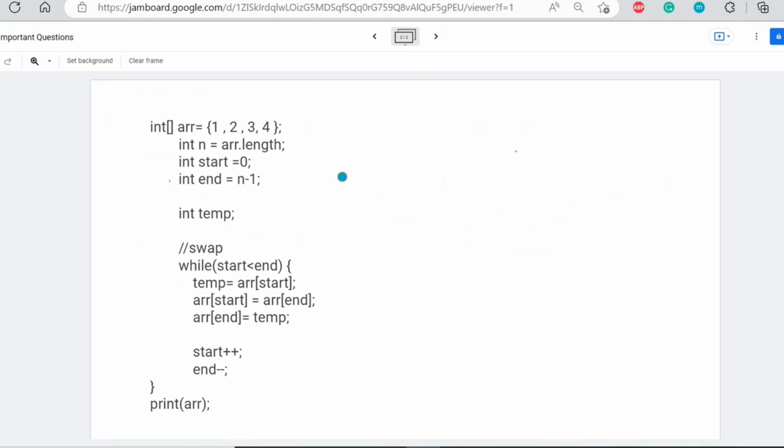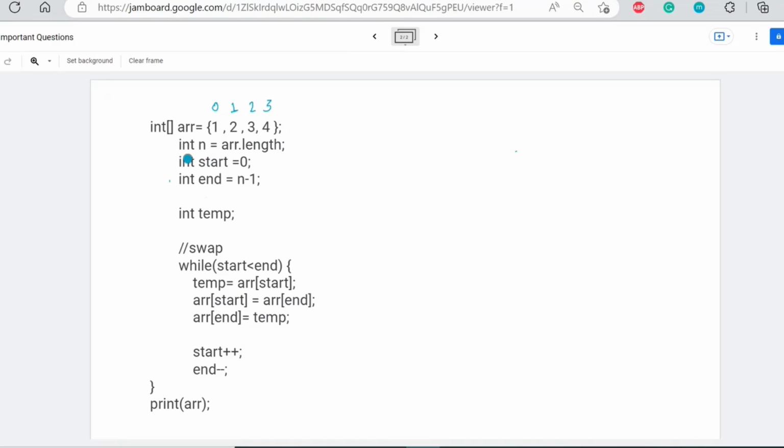So now let us look at what the solution is like. Considering an array having 4 elements, 1, 2, 3, 4, let us first write the indexes which they have. The first element has index 0, the second element has index 1, the third element has index 2, and the fourth element has index 3. In case you are not aware of this indexing of an array, please have a look at the previous video, Introduction to Arrays, on my channel. The link is in the I button above.